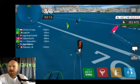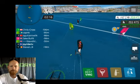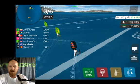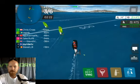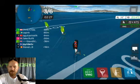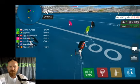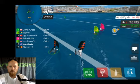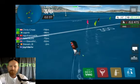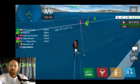Okay, so on the downwind leg here, we are going for our jibing bonanza. Yeah, that'd be Steve-O with his trademark banana on the sail. Let's see if we can reel him in. If we jibe exactly when he jibes. We're a little bit late. I was just fancying taking his wind for a bit longer. Wow, look at the speed on Stevie B. Oh my goodness. That is some speed there. Remarkable.